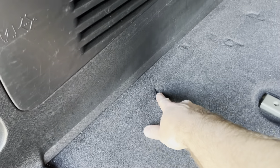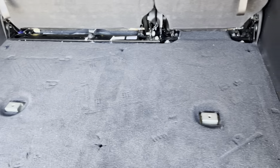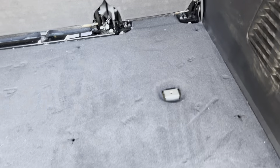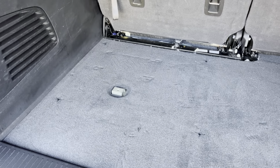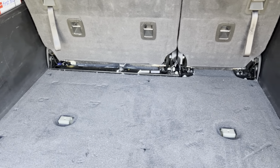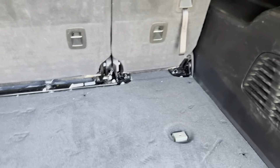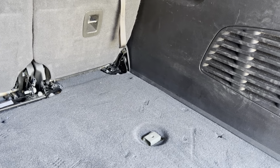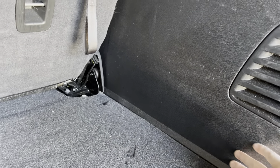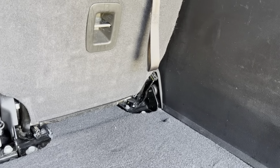You can see there's a couple of holes in the carpet where those pegs go through that support the organizer, as well as the fastener holes for where it gets originally mounted. I'm gonna give this a try. It can easily drop back in and reinstall. I measured the back of it and you can kind of tell by the wear marks on the plastic how much room the organizer took up. You can see where it's nice and new on the side panel, but in the back — six inches.